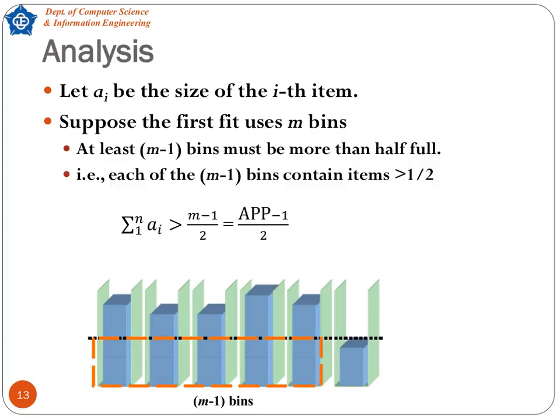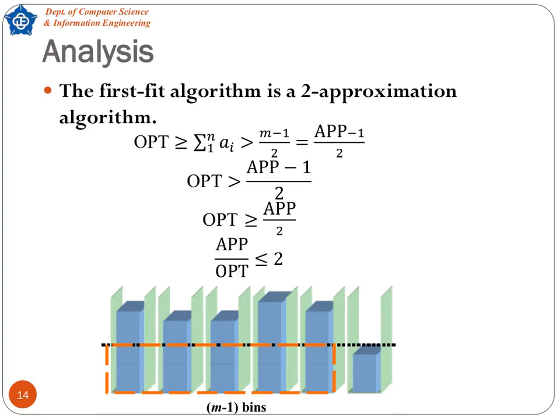half full. Building on our previous observation about the bins, this slide clearly demonstrates why the first fit algorithm earns its classification as a two-approximation algorithm. Let's formalize this. The mathematical derivation hinges on a fundamental principle. The optimal number of bins, denoted as OPT, must accommodate the sum of all item sizes. For the first fit algorithm, if it utilizes APP number of bins, a crucial property, as we just discussed, is that at most, one of these bins can be less than half full. Consequently, the sum of all item sizes is necessarily greater than (APP minus 1) divided by 2.